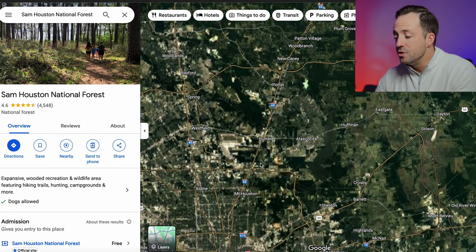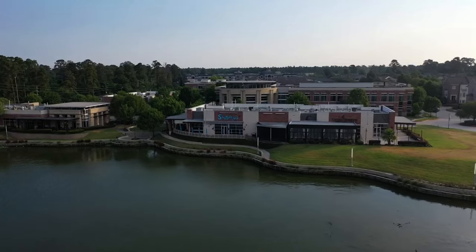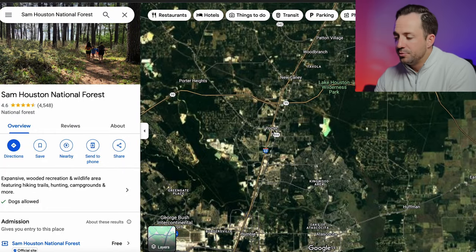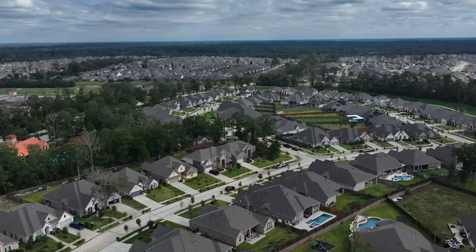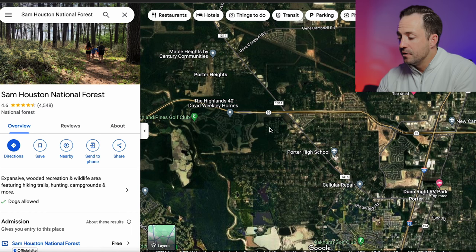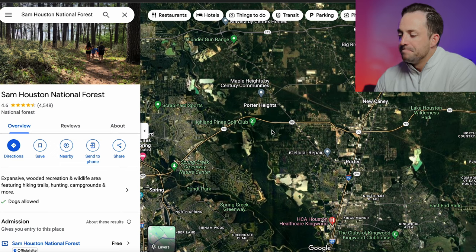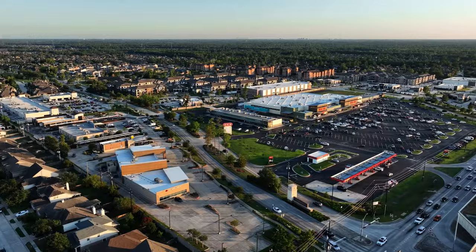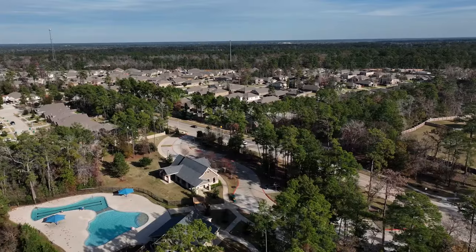You're seeing a lot of growth along this major artery. One of the older, more established communities is Kingwood, right along Lake Houston. Since Kingwood's been developed, there's a lot of new construction pushing further north — we're seeing a whole lot of development in New Caney and Porter. One neighborhood I absolutely love, kind of equidistant between the Woodlands and New Caney, is the Highlands. It's right over here and it's got a brand new 18-hole golf course with zoysia greens. Highway 99 is where all the growth is happening, with massive communities right at 99 and I-45 — like Woodson's Reserve and the Meadows at Imperial Oaks.